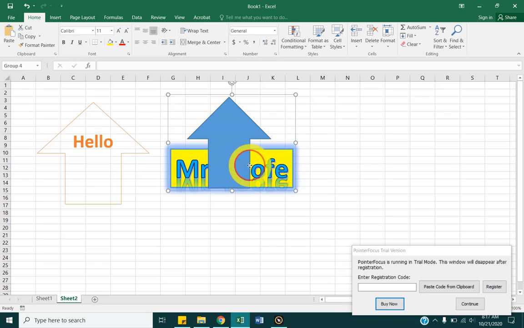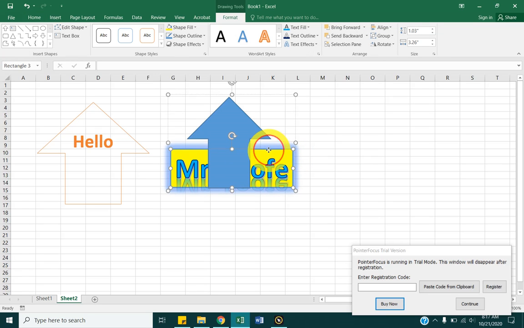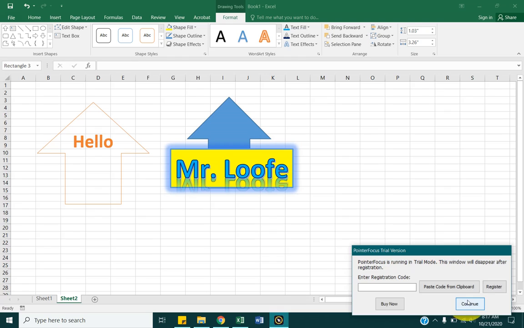Or if it was already like this, I could click my name, click Bring Forward, and then it comes in front of the shape. So those two buttons are how, if you are grouping shapes or any other objects, you can figure out which is being seen more than the other one.